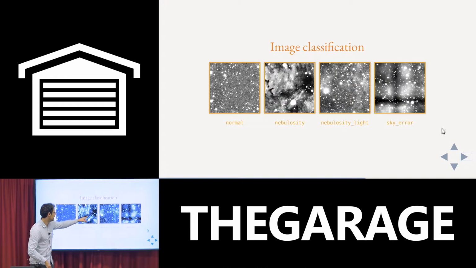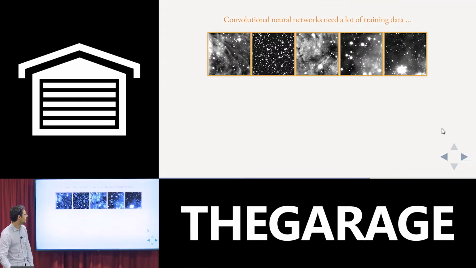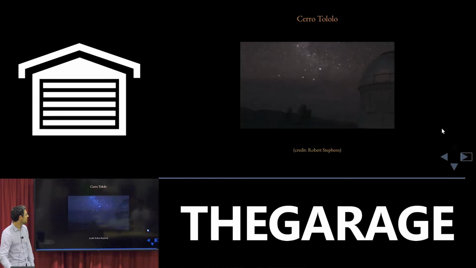This is what a normal image looks like. This is what it looks like when there's a lot of what we're calling nebulosity. And so it turns out that you can make an image classifier. It's a very simple thing to do, which tells you when this is a problem, and then you change your pipeline a little bit. So I'll skip the details of that.